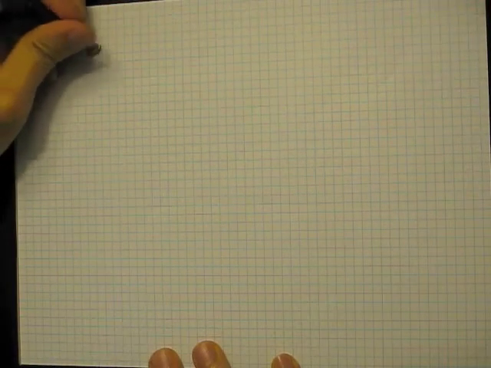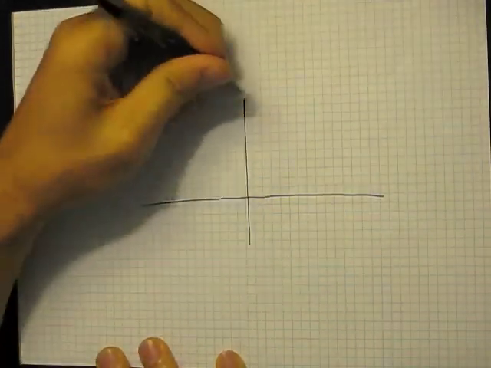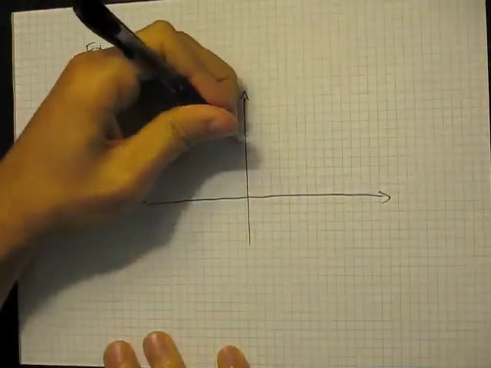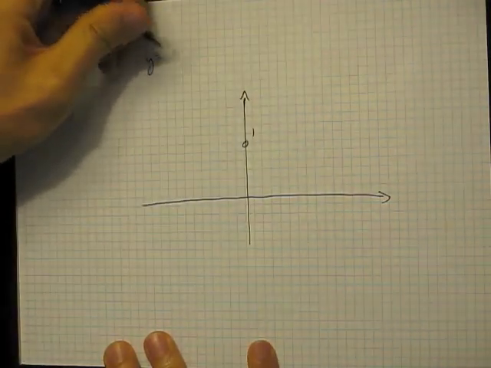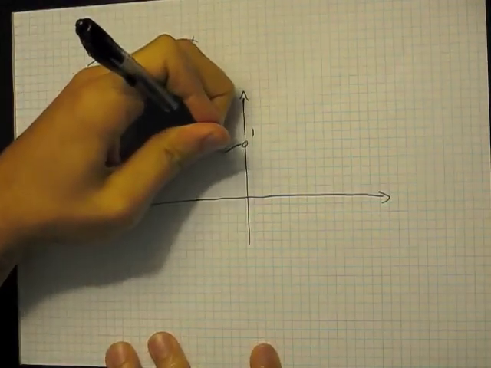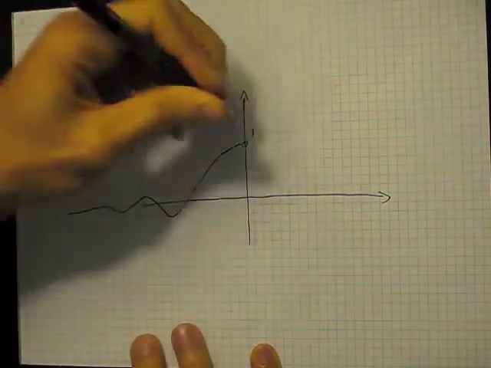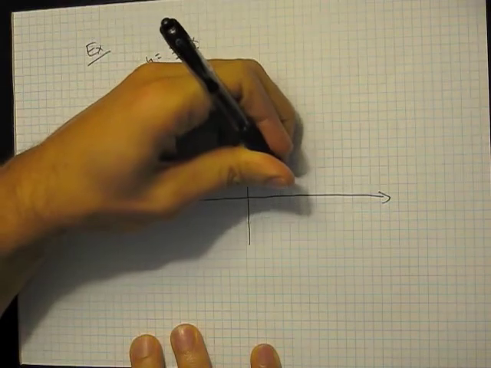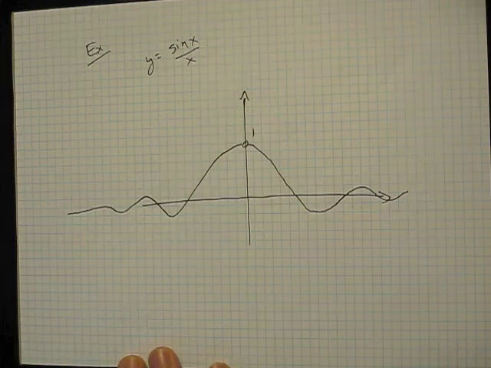Now, why do we say things like trends? Okay, so an example why the trend is important is because you aren't always able to plug in. You aren't always able to plug in. So this is approximately what the graph of the function sine of x over x looks like. It looks a little bit like sine, but not quite. So it goes something like this, and then it's symmetric, so it should look something like this. Okay. This is approximately what the graph looks like if you were to plug this into your calculator. Okay. So what do you notice here?